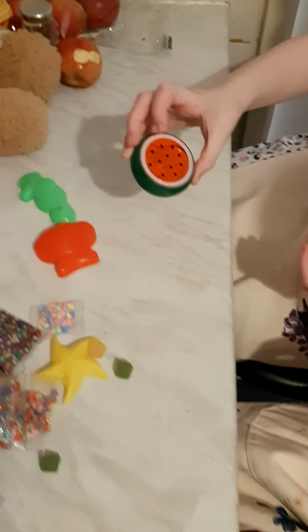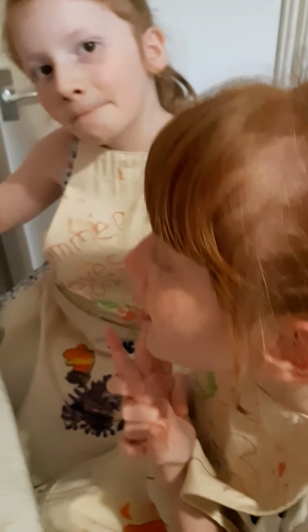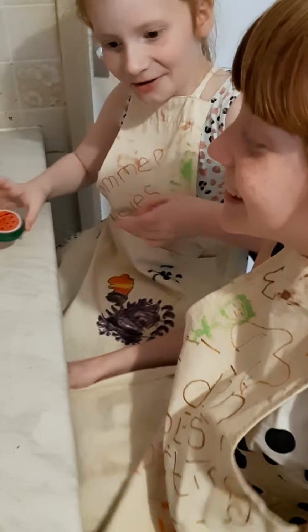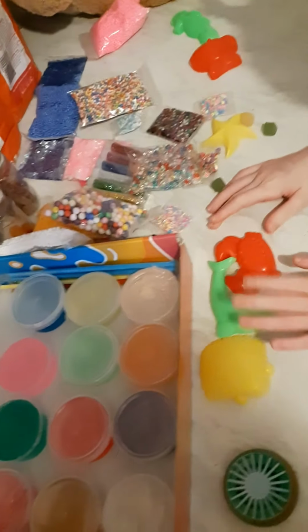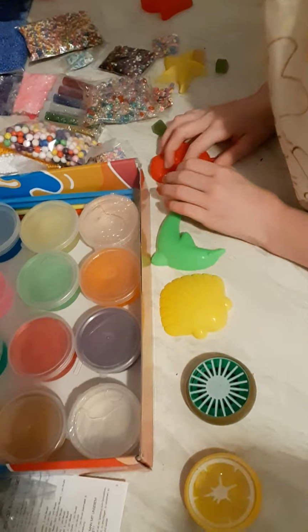And what's that one, Summer? It's a watermelon. I love watermelons. Is that your favourite fruit? Watermelon sugar. Yeah, that'd probably be gross. Right. I think we should just set about making some slime then.